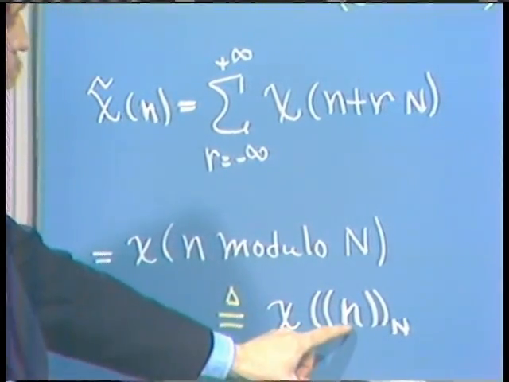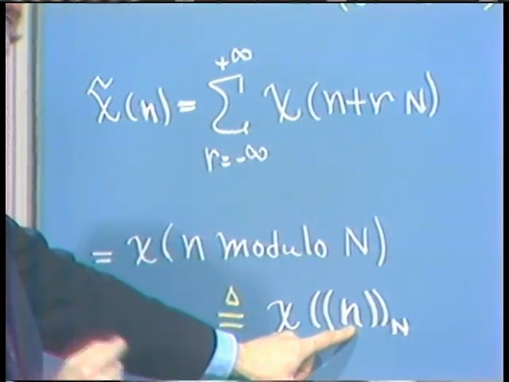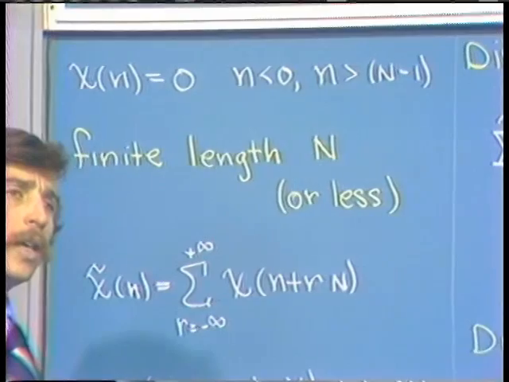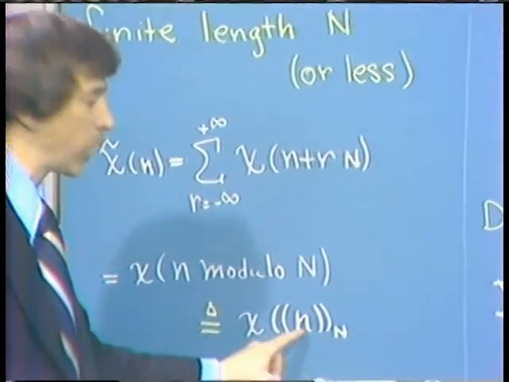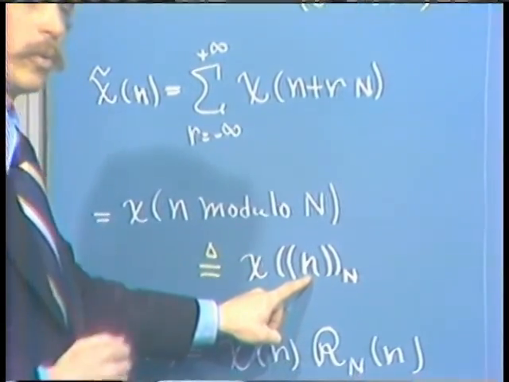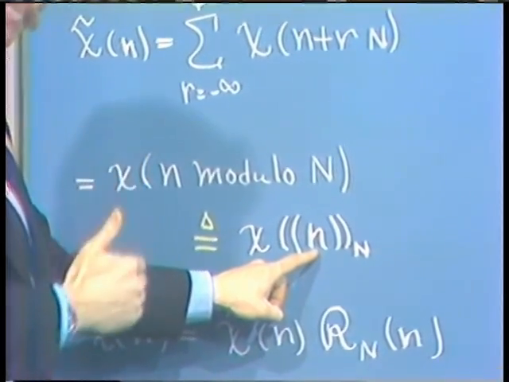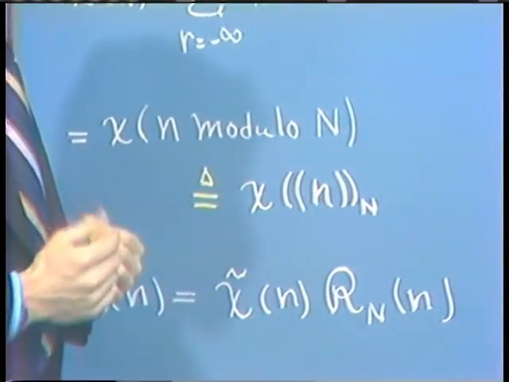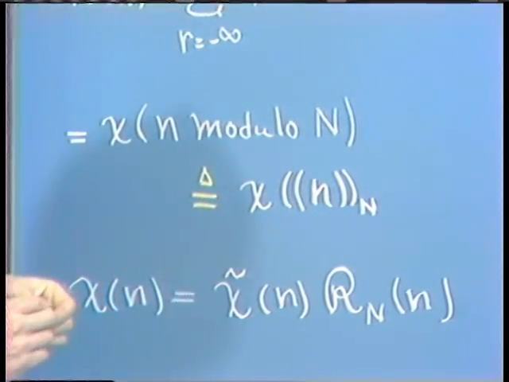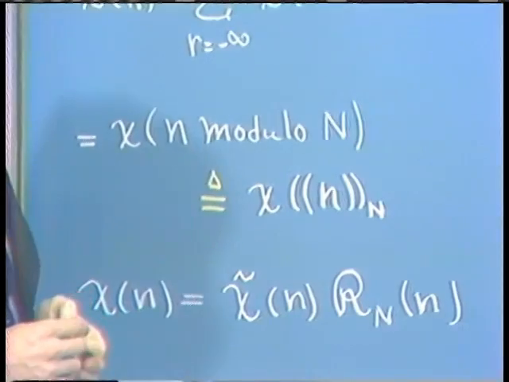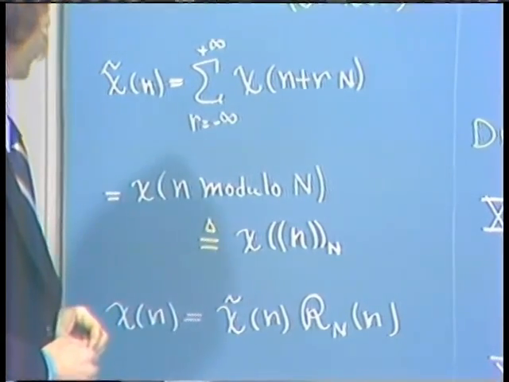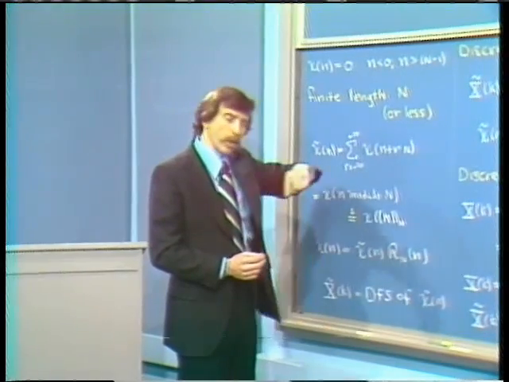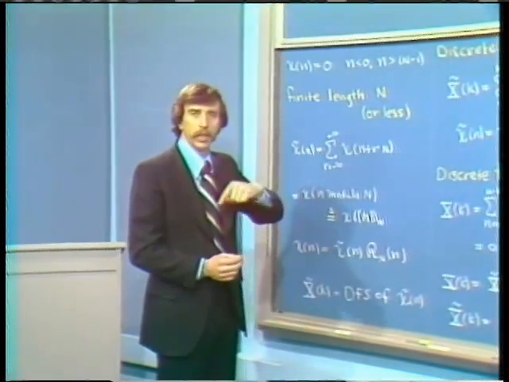So you can see then that as little n varies over the interval 0 to capital N minus 1, we see the finite length sequence x of n. As little n is equal to capital N, taken modulo capital N, it is 0, so we'll see x of 0 back again. And as little n varies in the range capital N to 2 capital N minus 1, that argument taken modulo N again repeats the values of x of n in the range n equals 0 to capital N minus 1. Expressing it this way, as I stressed before in the previous lecture, corresponds to taking the finite length sequence x of n and simply wrapping it around the circumference of a cylinder. As we run around the circumference of the cylinder, we see x of n repeated over and over again.